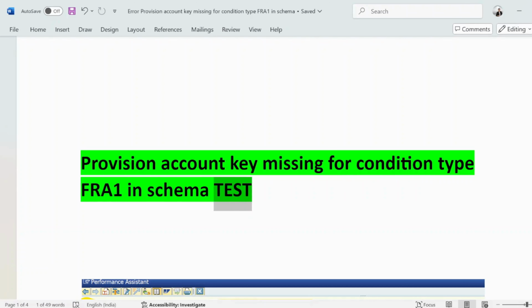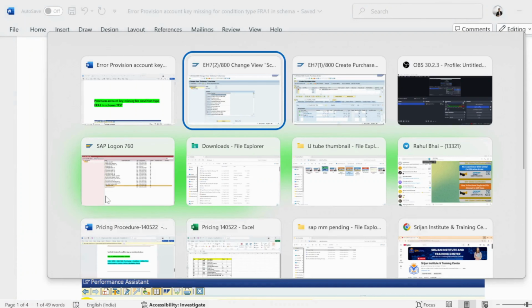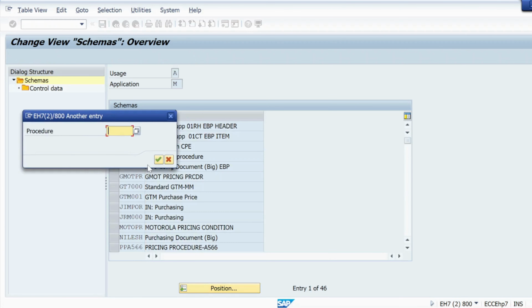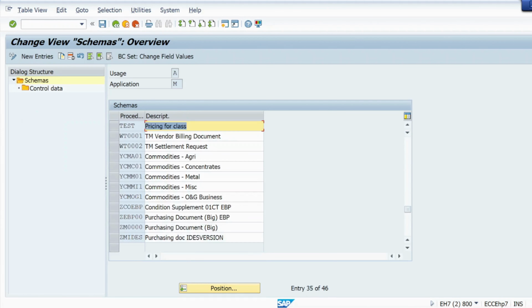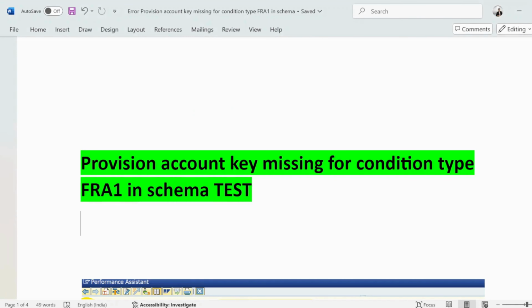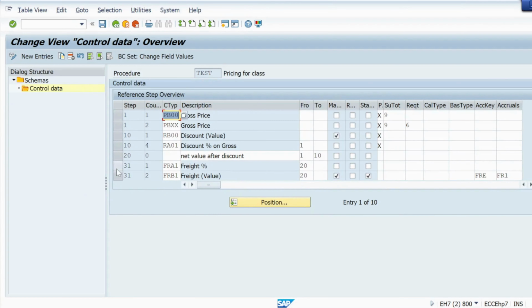Procedure is going to be the same. In my case condition type is FRA1 and schema is test, right? So I will go to test, hit enter, just select this and double click on control data, and here condition type is FRA1, so I will directly go to condition type FRA1. Here it is, and it's saying account key is missing.